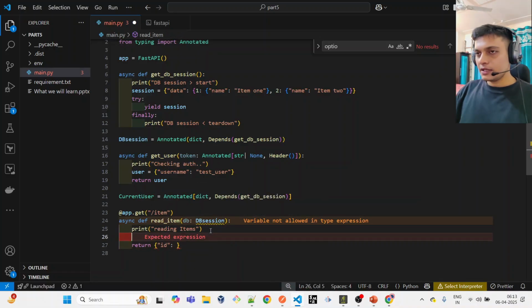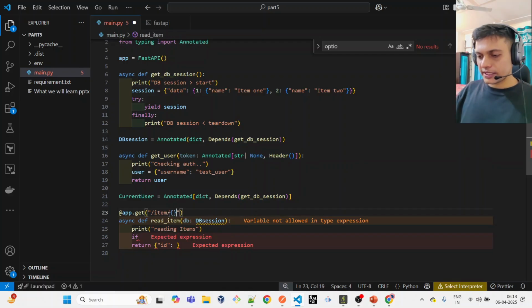Okay, fine. So see, we have this 1 and 2 here inside of our data. Let's validate this, and to validate it, we can take this item ID. This item ID we have taken in the get request.